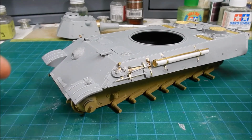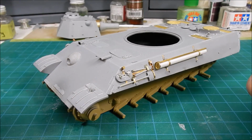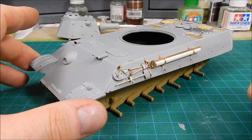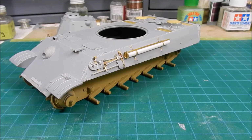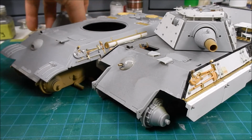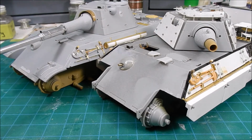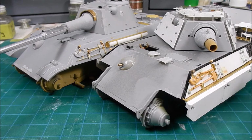So hopefully this one will be done fairly soon. I really have everything I need. A little bit of cleanup, a little bit more paint and whatnot, but really not a lot needs to be done for this other than the figures, and then the Sturmpanther. This little twin here is waiting for some groundwork. I'm kind of holding off on some of it at the moment. I haven't ordered the bricks and debris, primarily because there's going to be a big strike or a lockout here shortly. I'm waiting to see what happens. Hopefully within the next week it'll be a yes or no thing, so we'll see how far that goes.